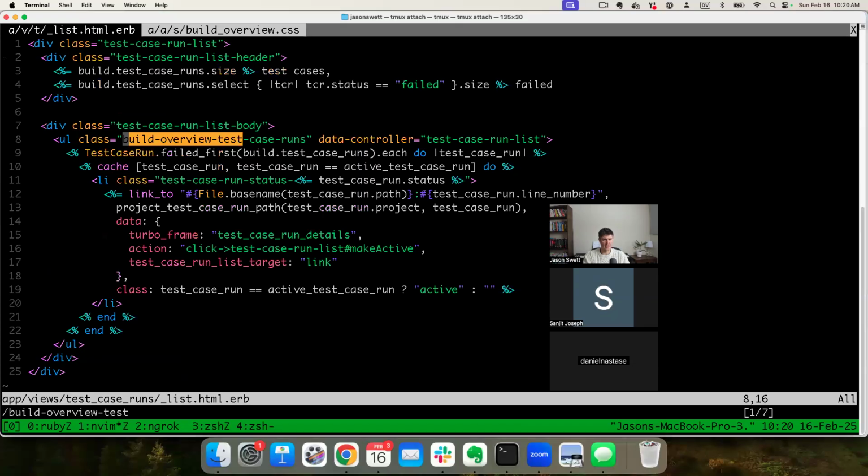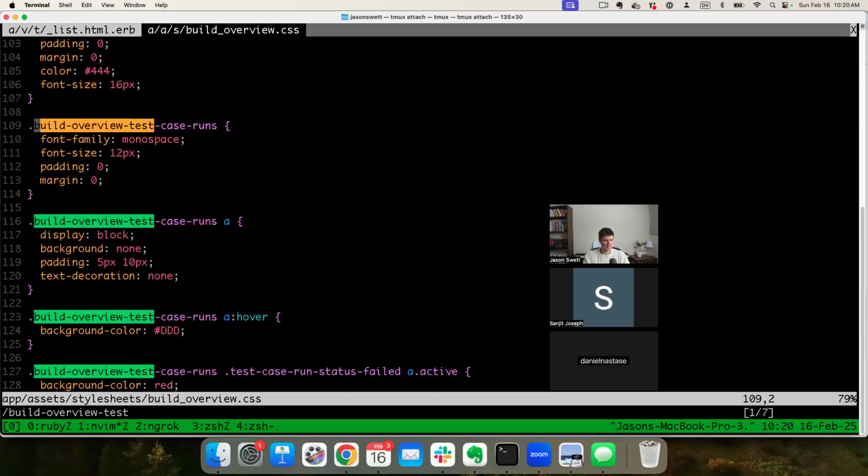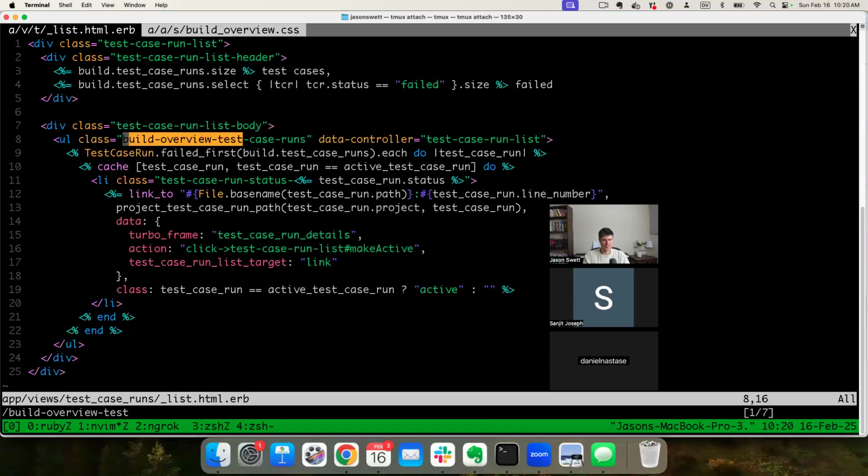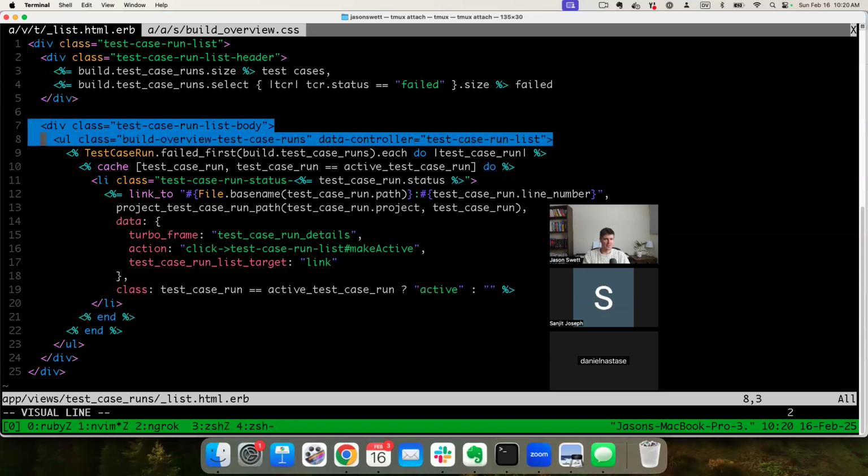Yeah, it has a class so that we can put some CSS on it. So what's the difference between test case run list body and build overview test case runs?